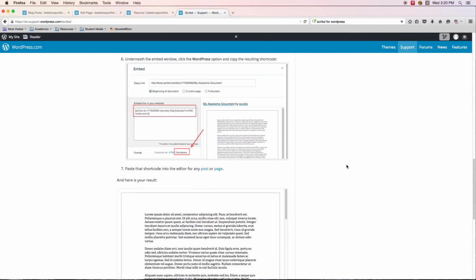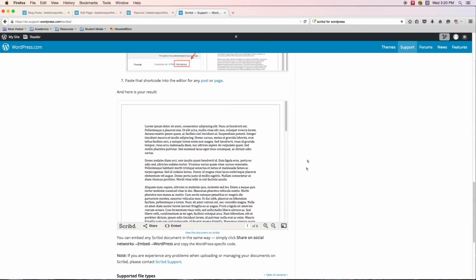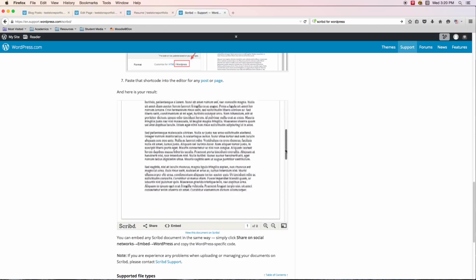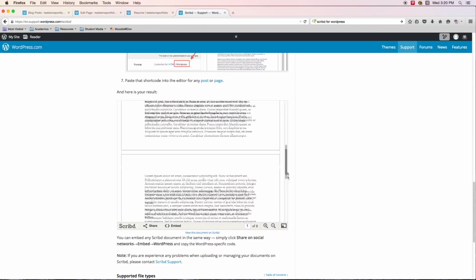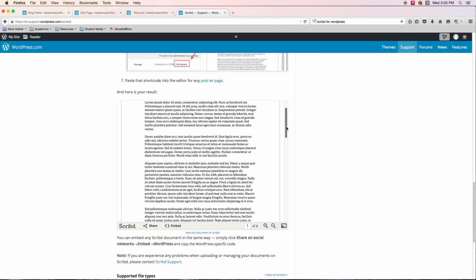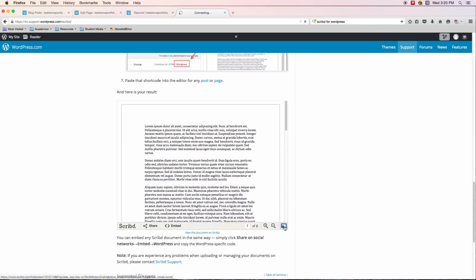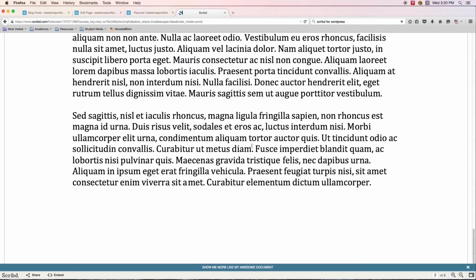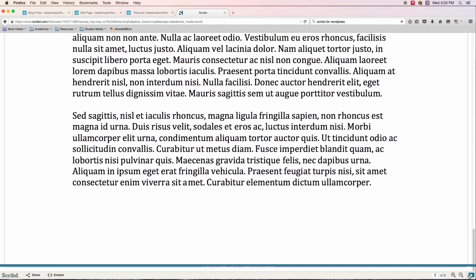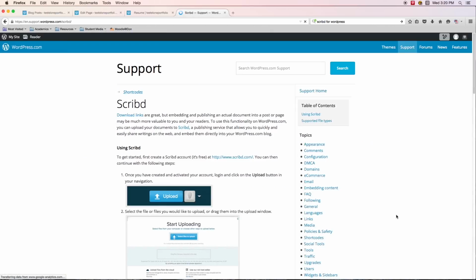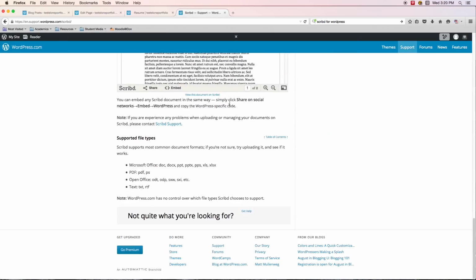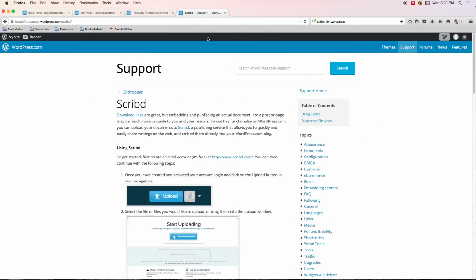And when all is said and done, it actually shows you a good example here of what it looks like. You get your PDF, your Word doc, whatever it may be, embedded into your page directly, with some tools where you can even full screen it and see it at a large full screen. So it's really great. It's fantastic for ePortfolio use.